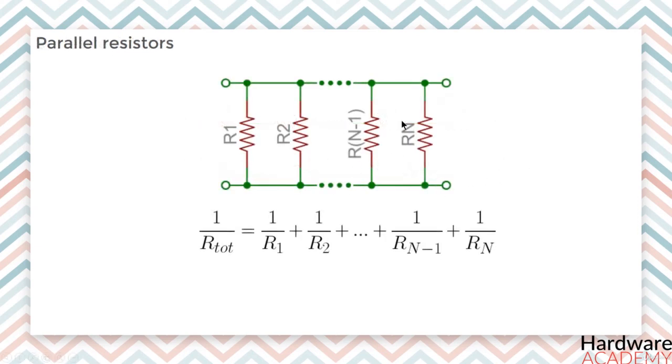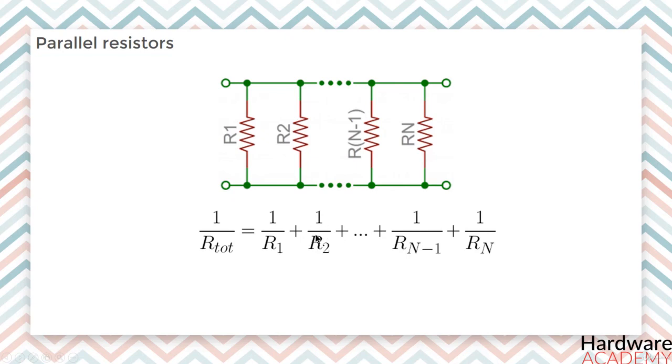On the other hand, finding the resistance of resistors in parallel isn't quite so easy, but not that hard either. The total resistance of n resistors in parallel is the inverse of the sum of all inverse resistances. This equation might make more sense than the last sentence. So in order to find the total resistance, invert each resistance value, add them up, and then invert that. Yeah, I know it's kinda weird.